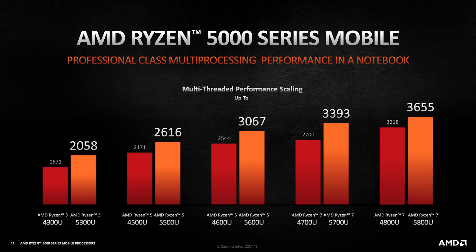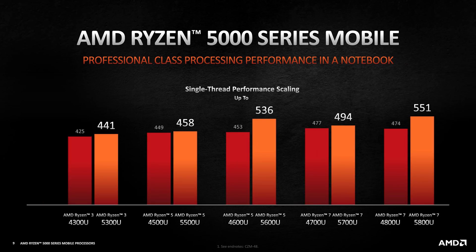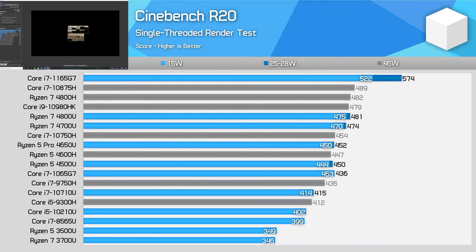While some numbers here — like the 5800U versus 4800U — don't quite meet the full IPC gains AMD has listed previously, that could be due to a number of factors in such a power-constrained product and with the monolithic layout. Getting 15–20% gains from the same core count, same process node, and very similar clock speeds is still quite decent. For single-thread performance, this is where AMD are expecting to see the biggest improvement. The two Zen 3 parts are 16–18% faster than their Zen 2 predecessors in Cinebench R20 single-thread. This should significantly close the gap between Ryzen and Intel's Tiger Lake, and I'd expect Zen 3 to comfortably beat a chip like the Core i7-1165G7 when both are configured to 15 watts. I have achieved higher numbers from the 1165G7 at 28 watts, so that will be an interesting comparison when we get Ryzen Mobile 5000 in for testing.